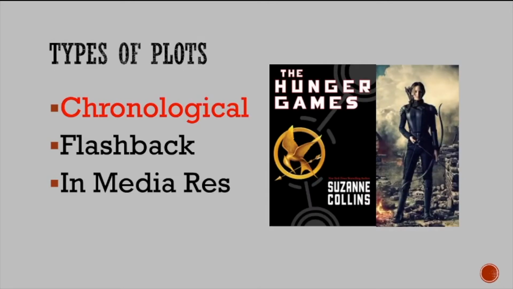All right, so this is the most basic type of a plot. A story starts, things happen, things get a little more complicated, and then things come to an end. It follows a very straightforward timeline. There's not any hopping back and forth in time. And so a good example that I have of this is the Hunger Games. In the Hunger Games, you learn about Katniss Everdeen. She volunteers as tribute to save her sister, and then she ends up becoming the face of this revolution against an oppressive government. And so, it's very straightforward. There's not a lot of back and forth of things happening in the future or things happening in the past.